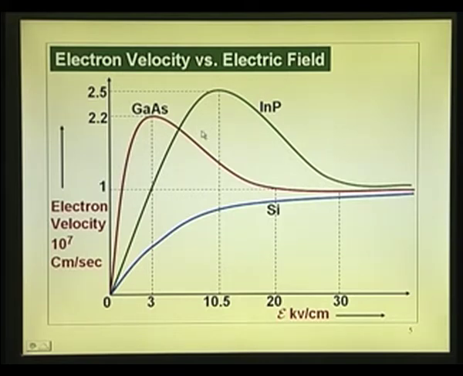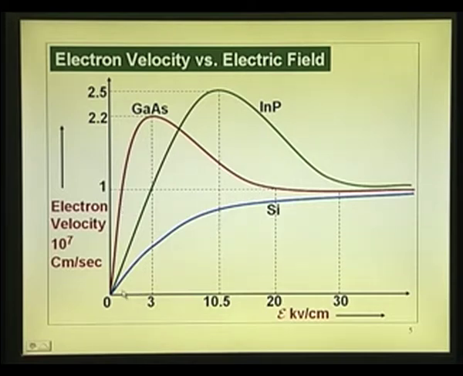Now, a couple of things to note here. If you take a look at the silicon steady state velocity field characteristics, it never goes to the peak, because it remains in the lower valley, and this is, you give enough time for the electrons to settle down to that particular energy. Now, if you take gallium arsenide, it goes to the peak and the velocities in this range up to about 20 kV per centimeter are higher than that of saturation velocity of silicon. Saturation velocity of electrons in silicon is 10 to the power 7, whereas it is much more in this region. Okay, that is one thing to note.